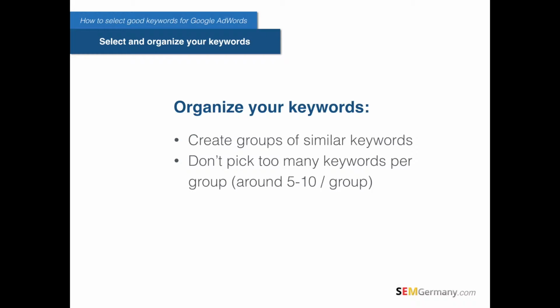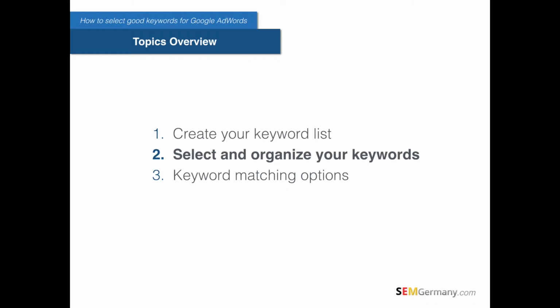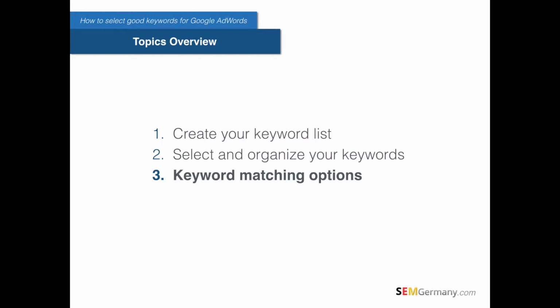Don't worry though if you look at your keyword list now and see that maybe you have a large number of long-tail keywords or many combinations of keywords that are comparable, and clustering these into groups of 5 to 10 seems to be kind of difficult, because Google AdWords allows you to work with a couple of keyword matching options, making things easier.